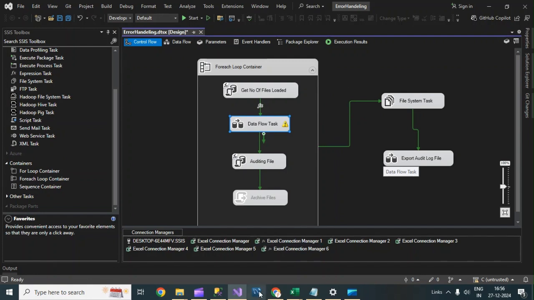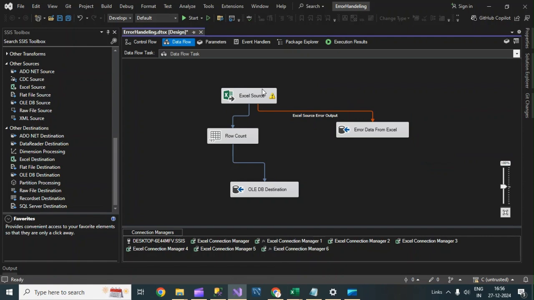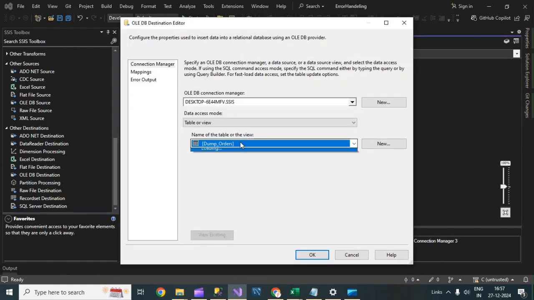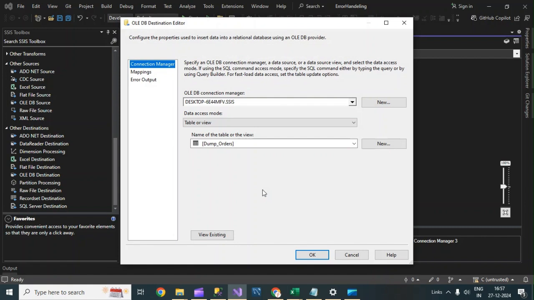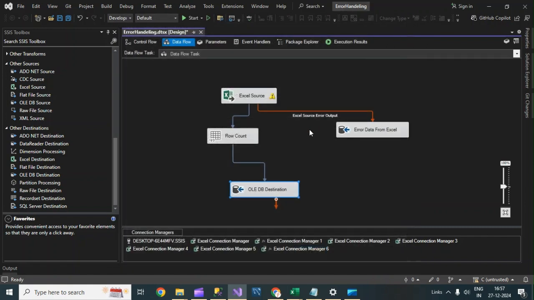If you check the data flow task, after the Excel data we load the data into the OLEDB destination, which has an order dump table. What I will do is change the length for a column, the order ID.